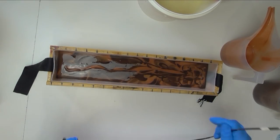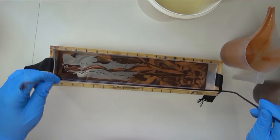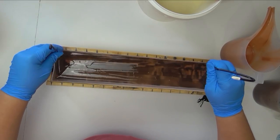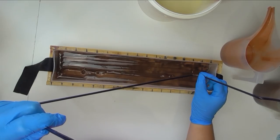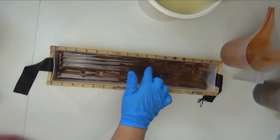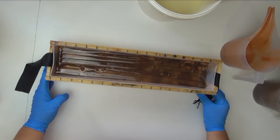Now, just to add a little bit more interest to the bottom of here, I'm going to put my hanger through it. Now, I was asked where I got my hanger from, and as you can see, it was actually an old coat hanger that I found in the wardrobe. It's actually a very old coat hanger, and it was the time when they used to put a really thick coating on there. So I chose the one that I could find with the thickest coating possible, just so that the soap doesn't eat into that plastic and then eventually interact with the soap. And I do keep an eye on it to make sure I don't have any cracks in that coating, and on the occasion that I may end up with one, then I'll certainly replace it.